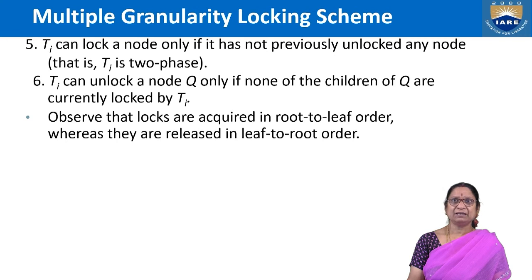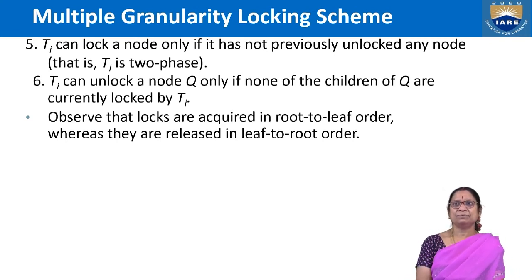And Ti can lock a node only if it has not previously unlocked any node. That is, Ti follows the two-phase locking protocol. And Ti can lock node Q only if none of the children of Q are currently locked by Ti. If it is a parent node, its children should not have any locks by that time.